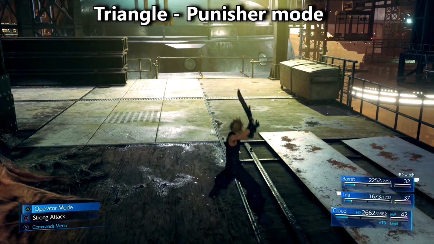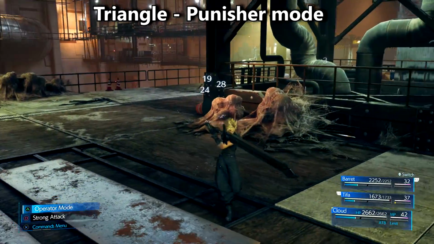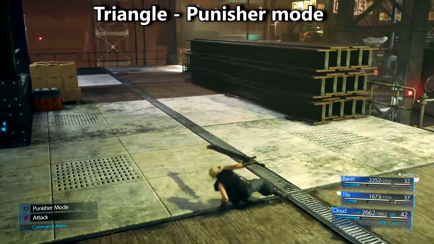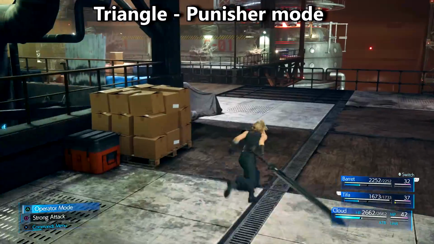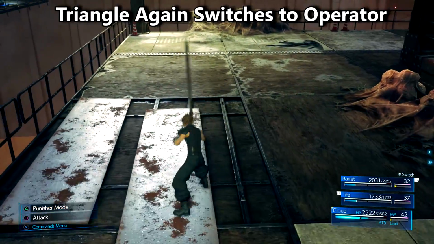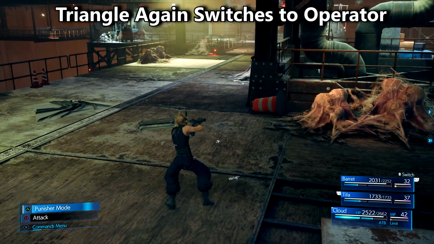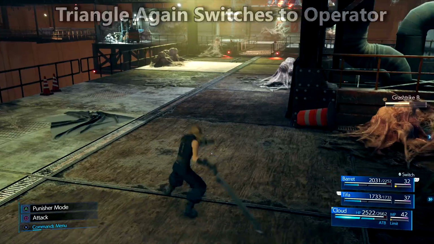By pressing triangle once while in combat, you can enter Punisher mode. While Cloud is in this mode, his mobility is severely limited for walking. You can still dodge roll, but it will take you out of Punisher mode and put you right back into the default mode, Operator. When you're in Punisher mode and you tap triangle again to go back to Operator, Cloud does a quick single strike attack, which can lead back into the 5-hit combo string in Operator mode.